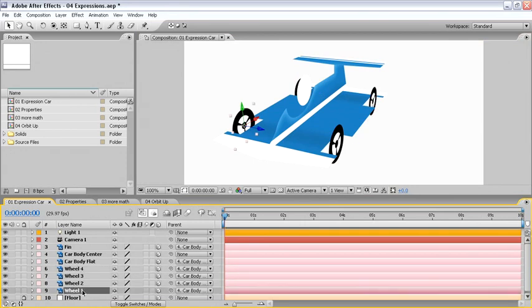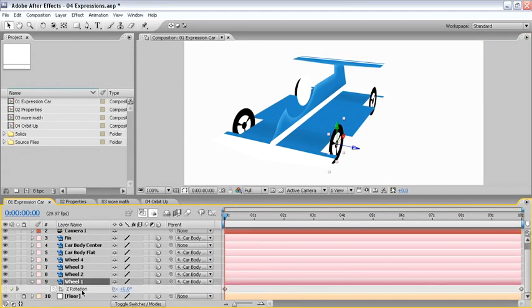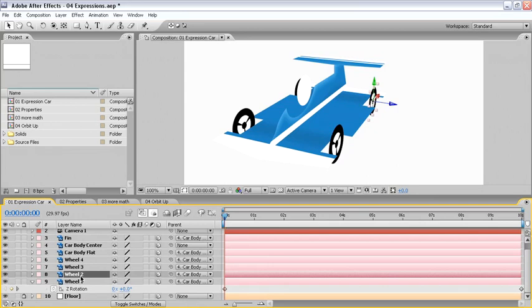If we select the layer wheel 1, we know that we can see the animated properties, the keyframes, by typing U on the keyboard. This selects only those properties that have keyframes. If we select wheel 2, we can see the expressions by typing EE. Typing E only once will bring up any of the effects that are tied to this layer, but typing E twice in succession will bring up any expressions that we've tied to any parameter.